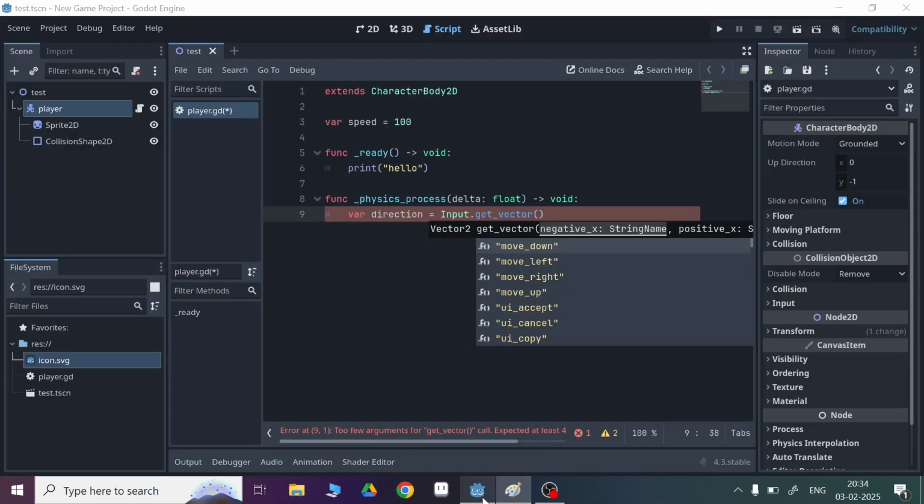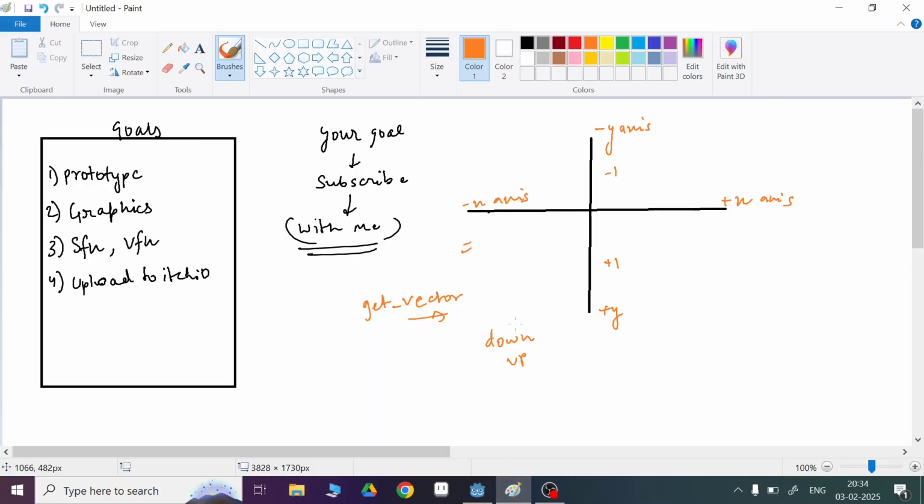Okay, so it will give us a vector, which is Vector2. If you don't know about Vector2, basically it will give you a vector. If I have to represent the down value in the vector, how can I do that? I will make the x coordinate 0 and the y coordinate equal to +1.